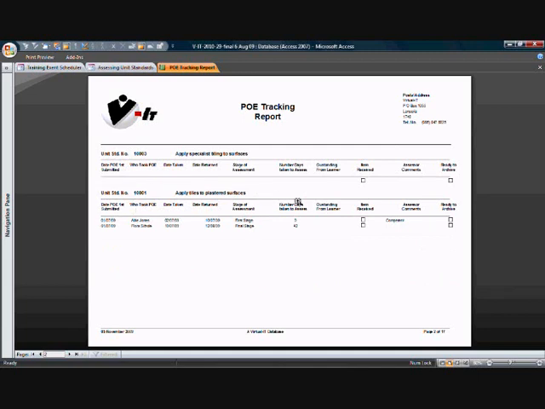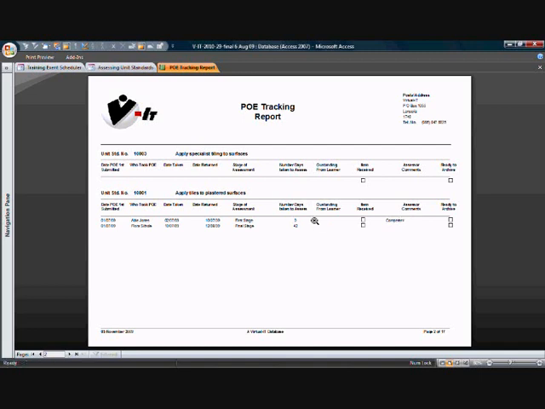We have all the information to hand, and bear in mind I mentioned that we had to have the final date on there as the final stage. We do that because then it gives us the number of days it's taken to assess this particular POE while it's been in our system. And if we're happy with 42 days as we have here, that's great. If we're not, then we can investigate why it's taken so long.